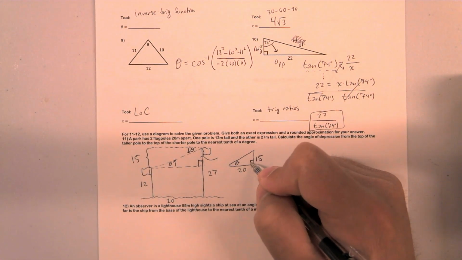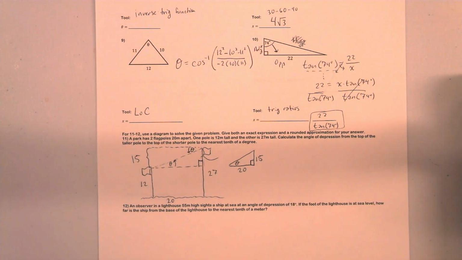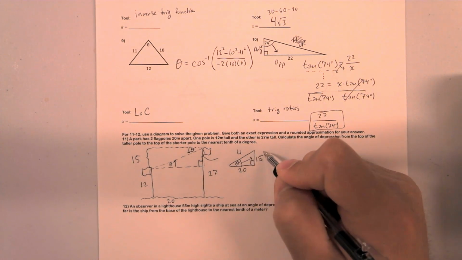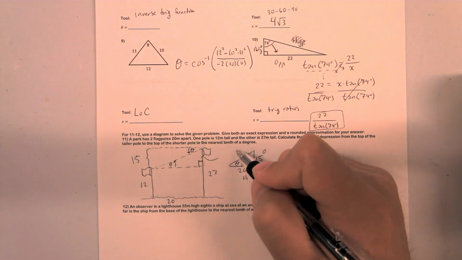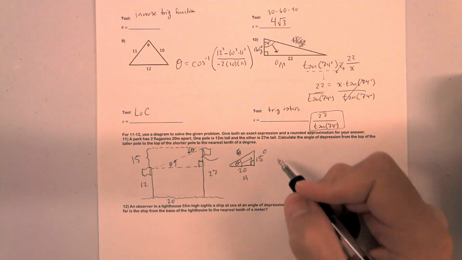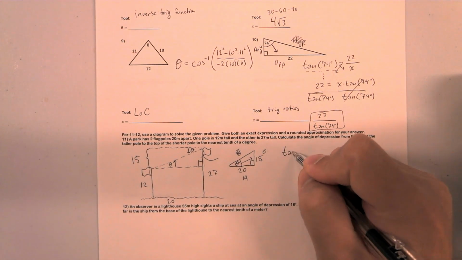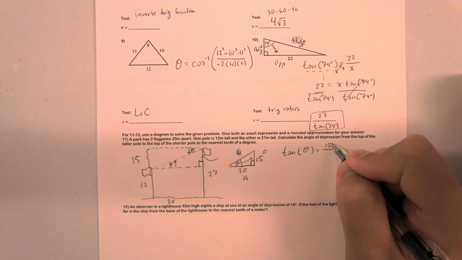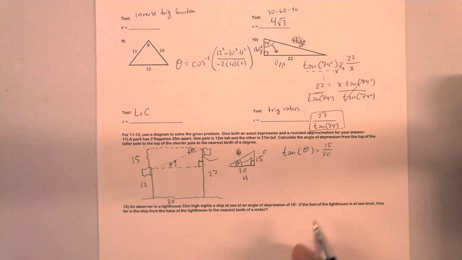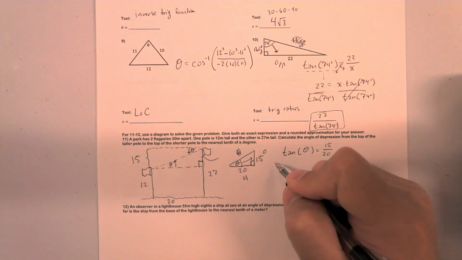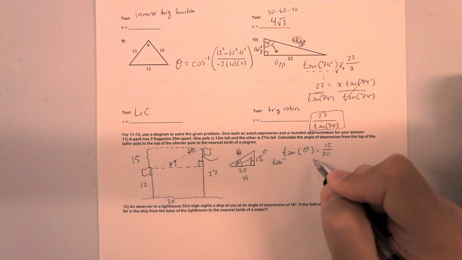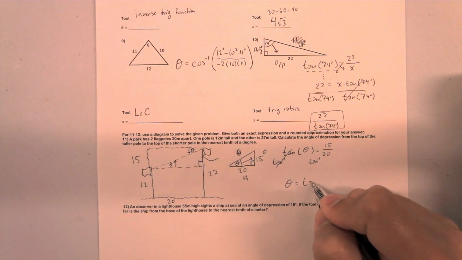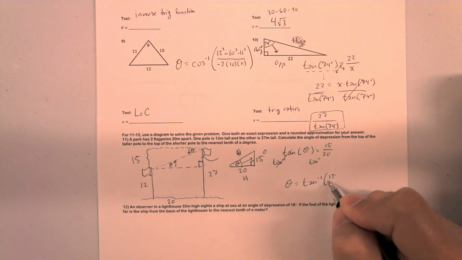Okay, this is a trig ratio situation because it's a right triangle. Don't try to use law of sines or law of cosines, just label your HOA. Scratch out the one you don't need. Pick your recipe. O and A is tangent. Set up your equation. Angle goes inside. O over A. And then solve, just like number 7. We're going to use the inverse trig function on both sides to break the angle out of that. So theta is the tangent inverse of 15 over 20.